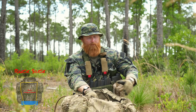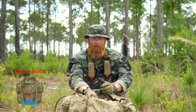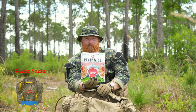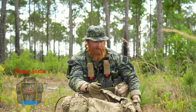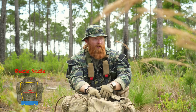As a recon marine, we would take out two MREs per day and we would strip those down, get rid of all the absolutely unnecessary components, which, yeah, it alleviates a little bit of weight, but mostly it makes them easier to pack down and keep them out of the way, right? Now there's other types of food, right? You know, packs like this where you have dehydrated, or this is just a simple granola pack, right? The thing about that, if you bring foods like this, you have to rehydrate them, which means using your water. Now you are gonna consume that water, right? But you might need to think about how easy is it gonna be to procure water from the environment, and should you maybe pack a little bit more if you're gonna be using your water to make your food as well, all right?